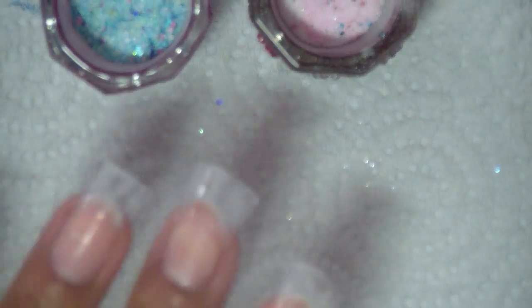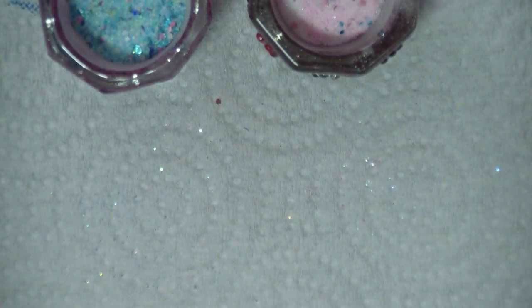Make sure you get rid of whatever dust you might have. Todo el exceso de polvito que tendrá. If you feel like you need to go over it again with your dehydrator, you can do that. It doesn't matter. Si quiere deshidratar otra vez, pues haz eso también, okay? Como usted piense que debe de hacer eso, pues ahí está.